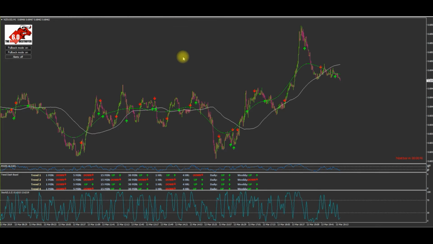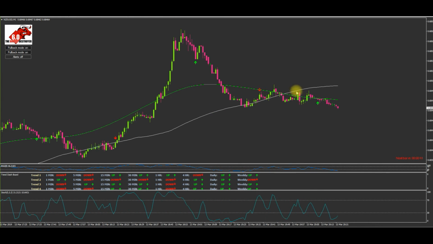Now if you zoom in, we've just crossed over here. Now this signifies that the trend is turning. We've gone from an uptrend, because the price was above the moving average, and we've now crossed over to go below it. So this means we're now into a downtrend. So in fact, you can actually take some real good binary trades here, and you can make some good money here.